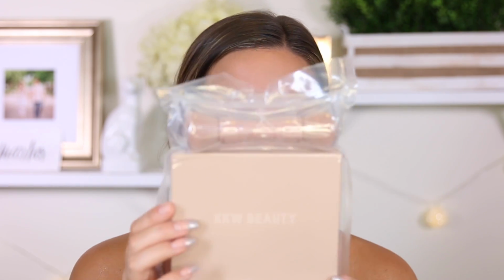So this is what they come in. I actually like this packaging. I like the noise. I think that's just a satisfaction thing for me, but some people I know don't like it. I love the noise. And then it looks like this in like a sealed package like you would do to all your meats. So you do get the dual-ended brush and then the big contour powder.